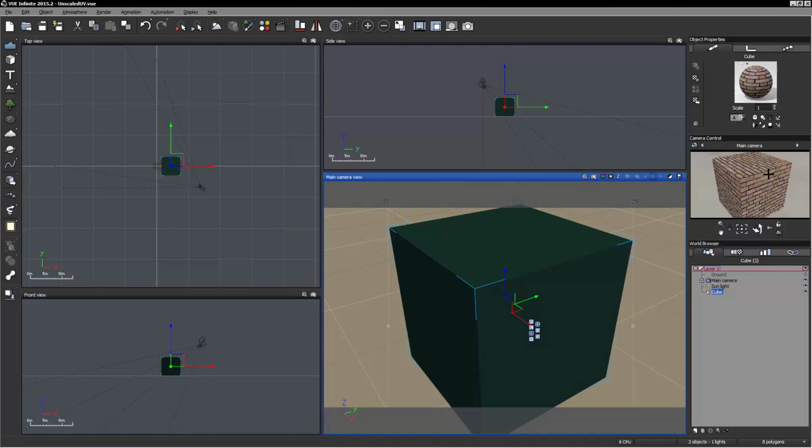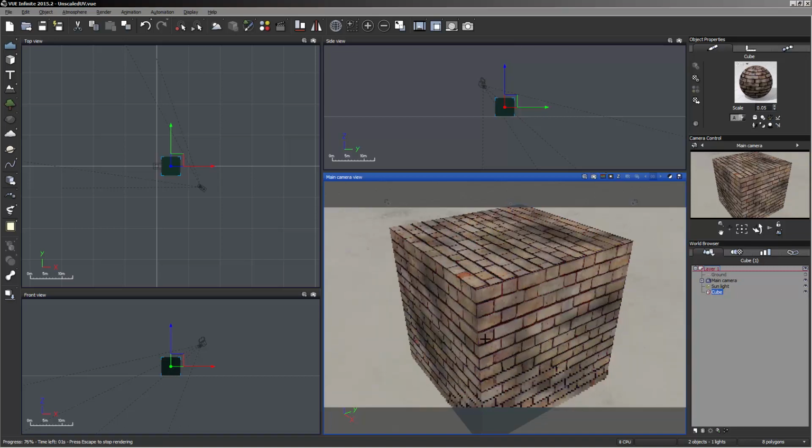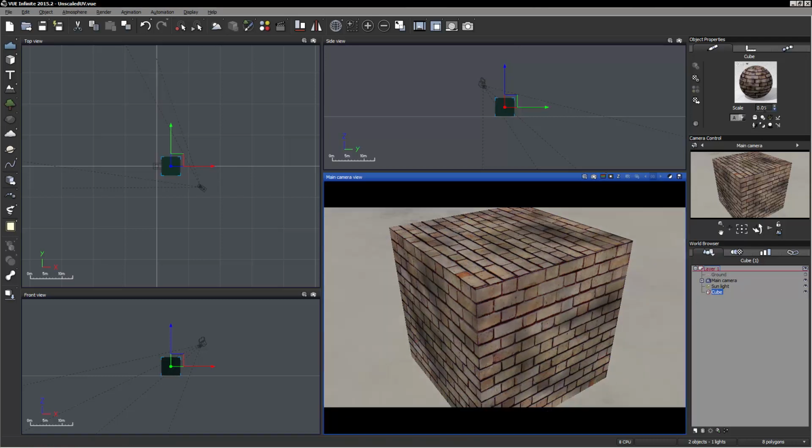And I'm going to go ahead and change the scale. And now we can modify that multiplied color map. And then if we need to adjust the scale like I just did, 0.05, we don't need to worry about changing the texture. So that's pretty cool.